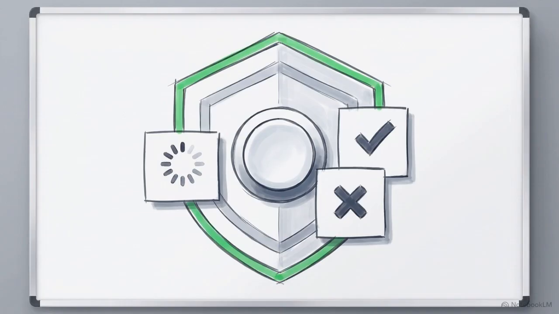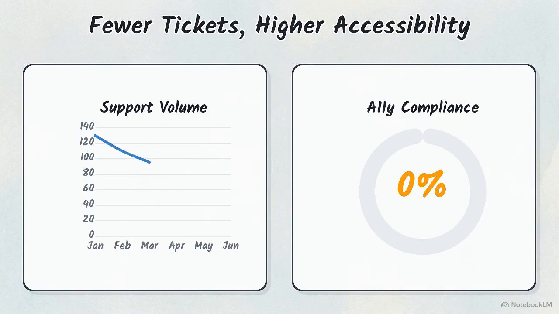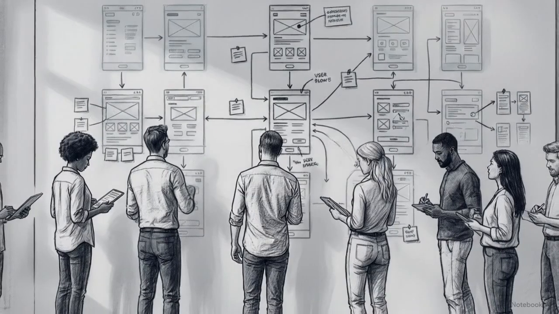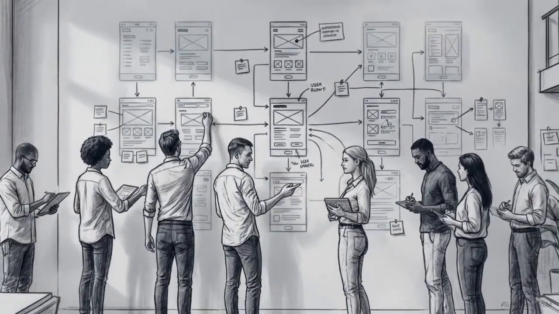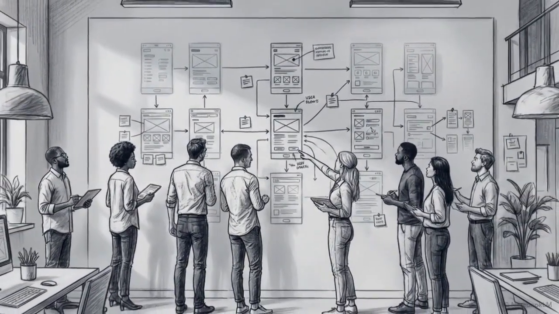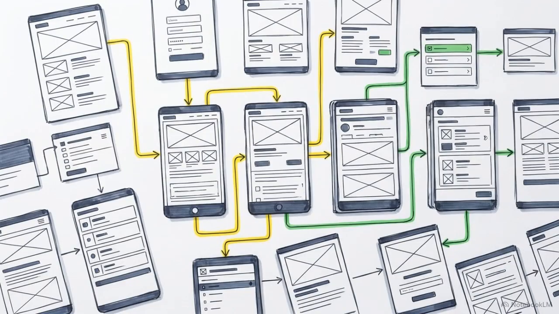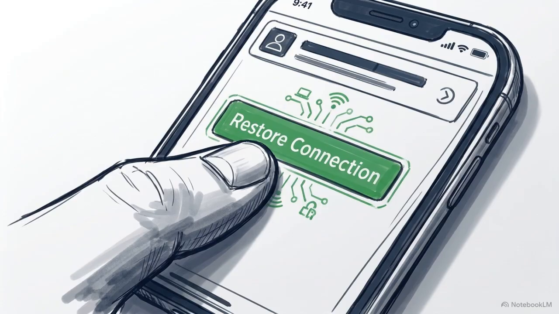Viewed holistically, these individual states form an architectural safety net. Collectively, they reduce support questions, improve accessibility, and prevent the application from failing silently in the background. Mapping out every edge case and error screen is what separates a flimsy utility from a polished, enterprise-grade product. Great design is the invisible, structural empathy that guides a user through the chaos of the real world by catching them when the happy path fails.